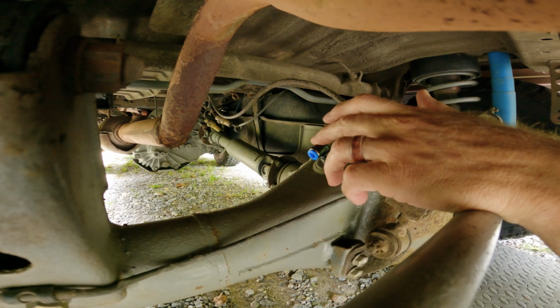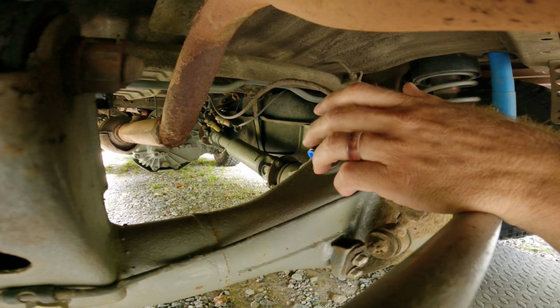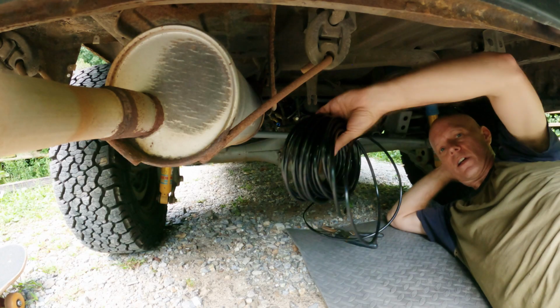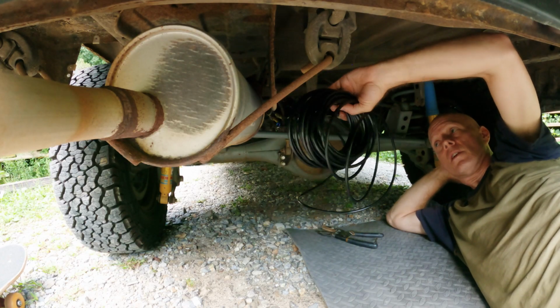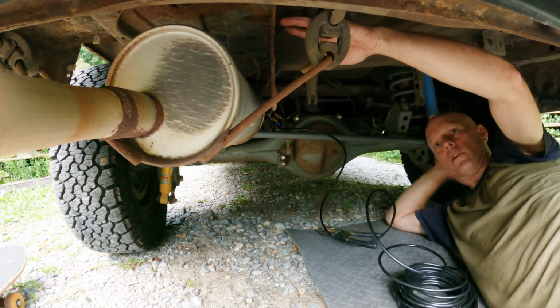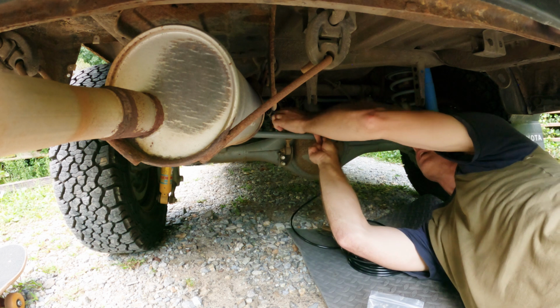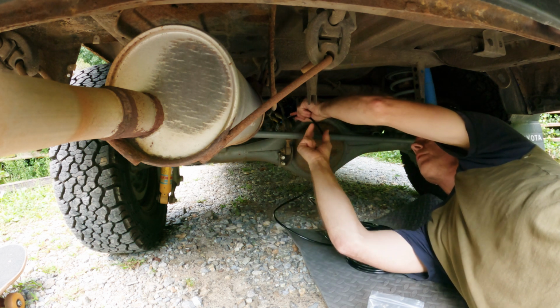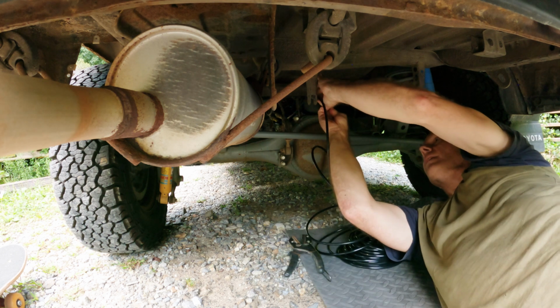One of the things you have to take into consideration is how your axle moves up and down. So you want to have some play in this. I'm going to cut a length of this hose and find a way to string it up and over the muffler. I love the fact that you can press that and release the hose. That's really cool that they did that. That gives me my play.